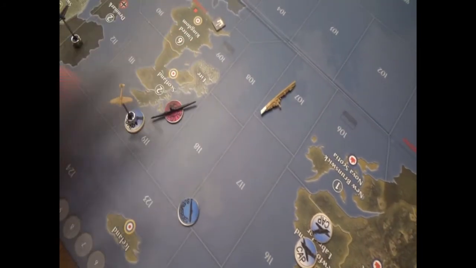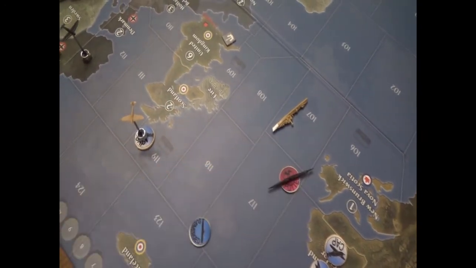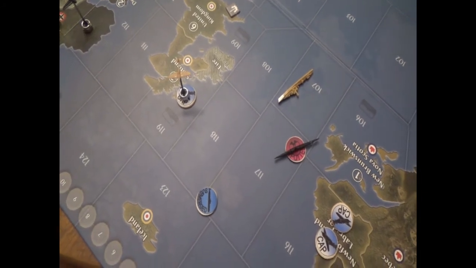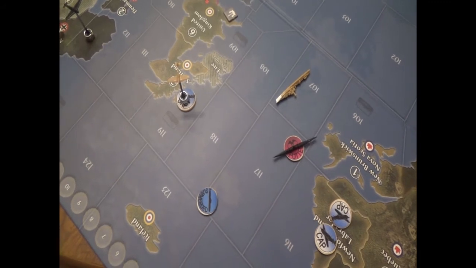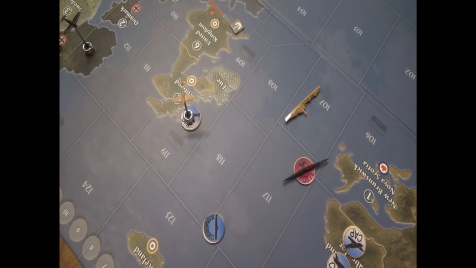The other thing, so that pretty much covers subs. It covers the combat air patrol and subs, but they can also attack just normal surface warships, and there's no special rules. He doesn't need the destroyer to attack them. He can just, a cruiser rolls in here, he can light him up.